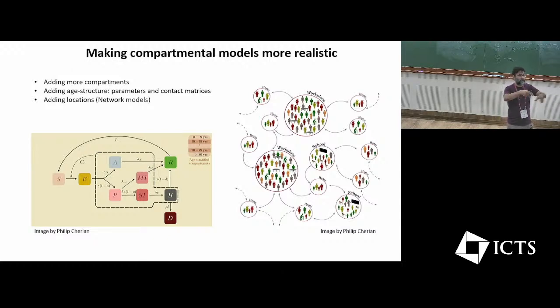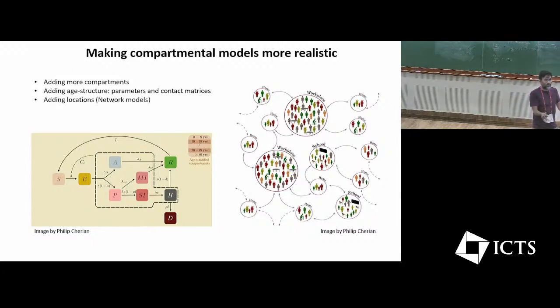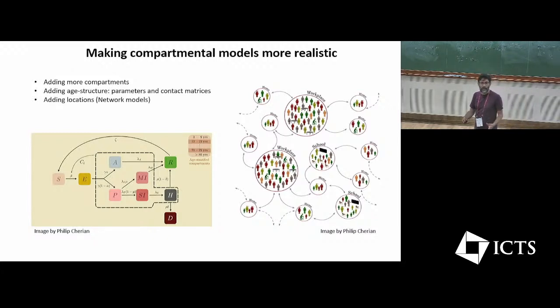In a real population, we don't mix well with everyone. We have our little groups, we have our locations where we are. Within locations, perhaps we are reasonably well mixed. In our homes, we meet everybody we usually meet in our homes. In our workplace, we meet the people we meet in our workplaces and so on. So you could imagine that a real population is actually subdivided into many locations, each of which is well mixed, and within which a compartmental well-mixed model is running. But then people move from location to location. You go from home to work, work to home, home to school, back, etc. So people have taken these models and further complicated them.